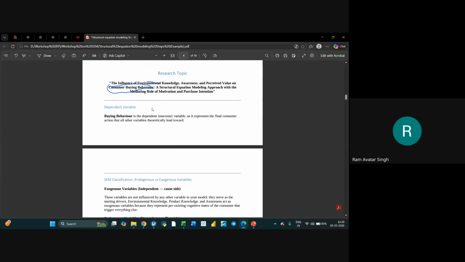We generally have a smaller number of dependent variables, because it is the variable that is explained by the other variables. So in this example, we have consumer buying behavior as the dependent variable, which can also be called the endogenous variable, and environmental knowledge, awareness, and perceived value are the exogenous or independent variables, which will ultimately affect and explain the consumer buying behavior.